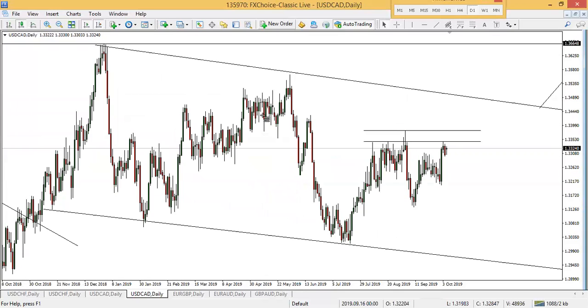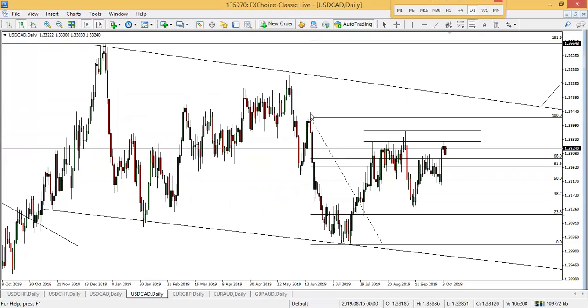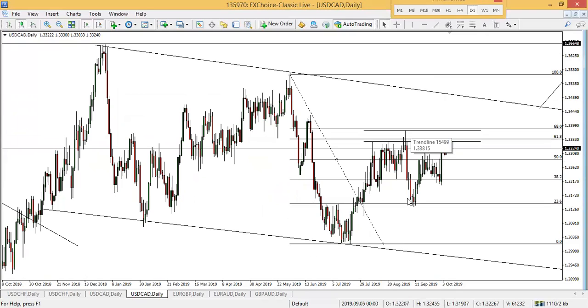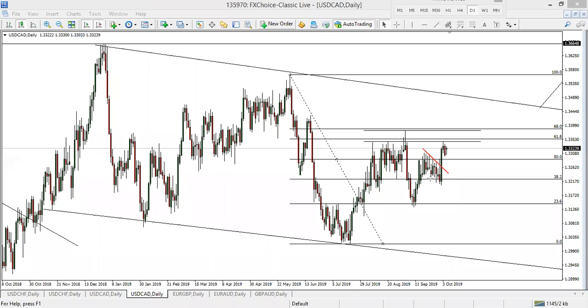So now this is the daily. The 61.8 level of this move. You see over here, it bounced off, making a lower low here. And if you watched the analysis last week, when it was doing this, you would tell that it was going to go up. I'm sure a lot of people would have shorted from here. But if you watched the analysis last week, I think I still have it.